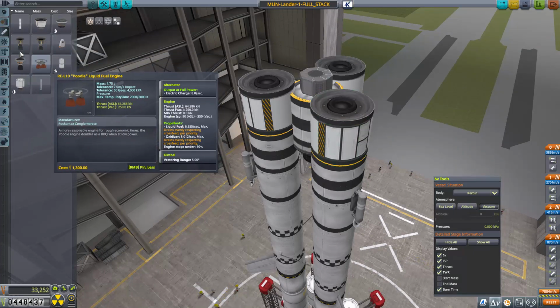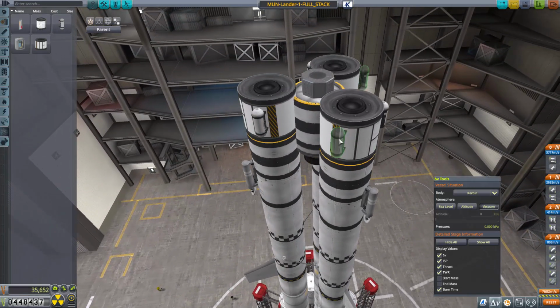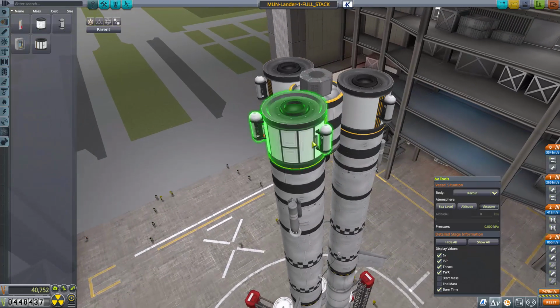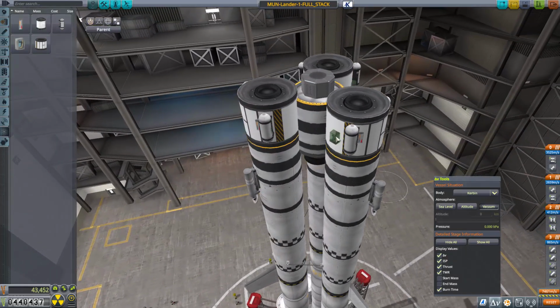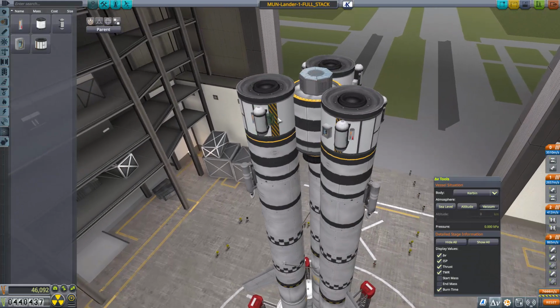I'm going to get some science. And I'll go with 3 here. And 3 here. And then the reason being, I want to try to hit different altitudes at the moon, see if I'm able to do that. I don't think I need this, and then I'm going to go with temperature sensors. 3 here. 3 here. Barometric pressure. 3 there. 3 there. So now I've got plenty of science, still got a lot of delta V.